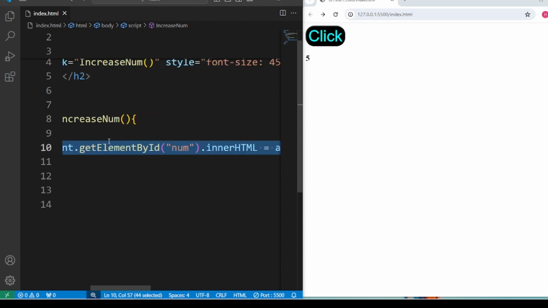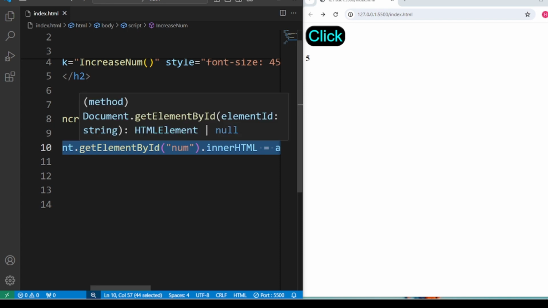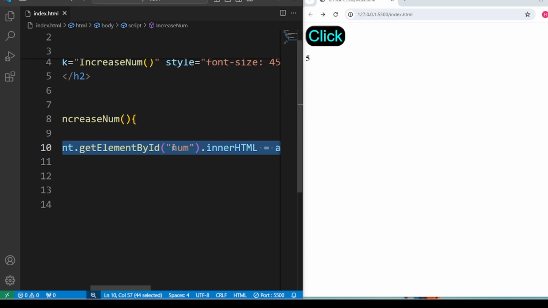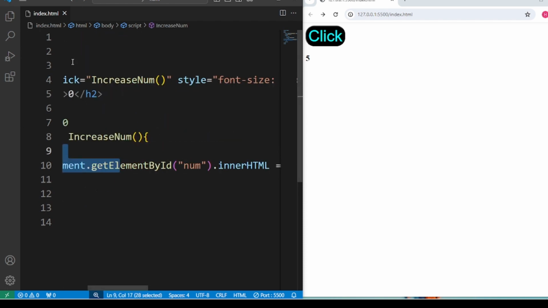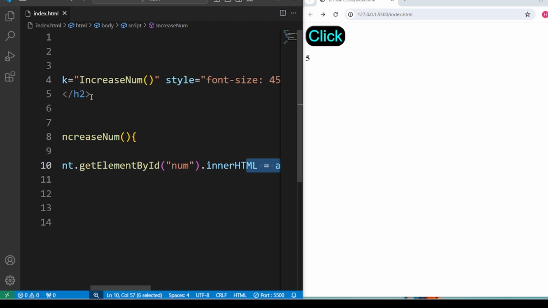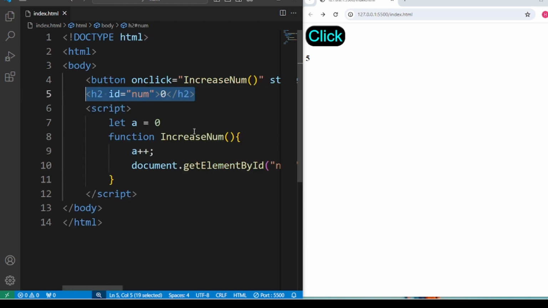And after that, you're gonna do this document.getElementById, and then you're gonna get the num, which is basically your id right here, this id, and that's basically how you're accessing it. And dot inner html. So this dot inner html lets us write some code inside our tag right here.